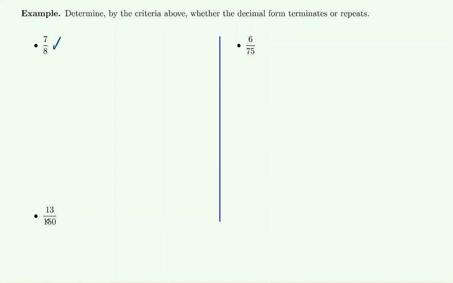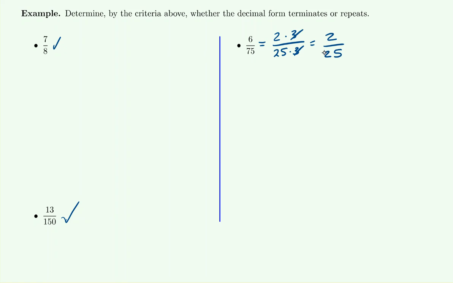Let's think about 13 and 150. 13 is actually a prime number. So a prime number has nothing in common with another number other than 1, so it's also in lowest terms. But our next one, 6 divided by 75, they both have 3 in common. For instance, 6 is 2 times 3, 75 is 25 times 3. If we cancel the common term, we would get 2 over 25, and now that is in lowest terms.